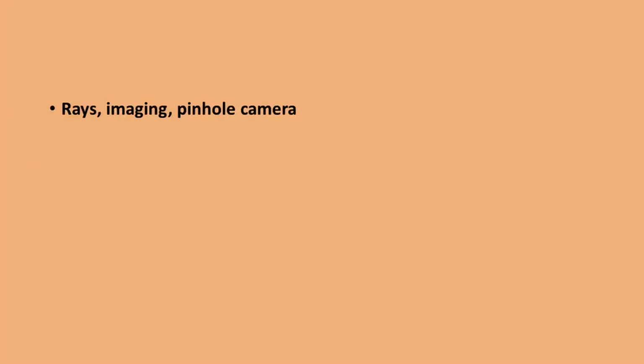We start with a very basic optical instrument, the pinhole camera. So why would the pinhole camera be interesting to us? Firstly, the pinhole camera provides straightforward evidence for the ray model of light, and secondly, it serves as a simple illustration of what it means to create an image of something.